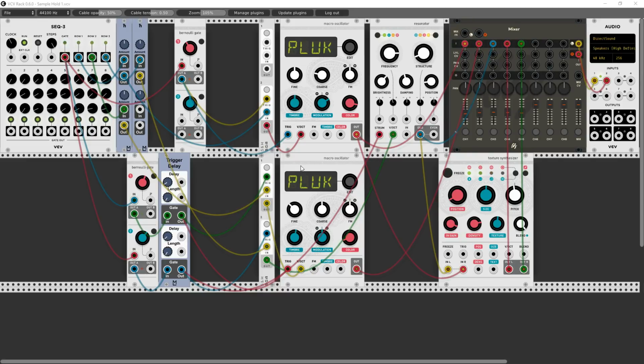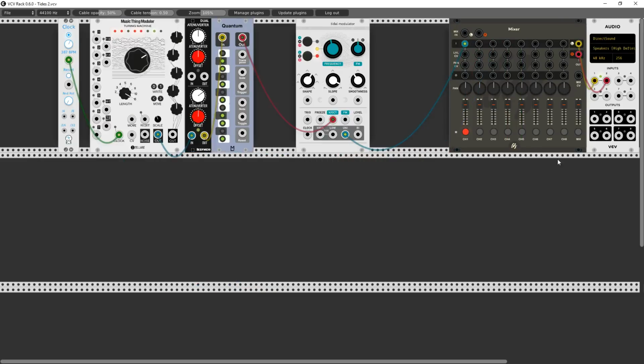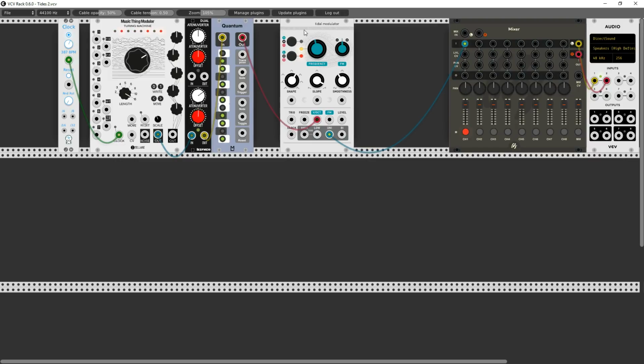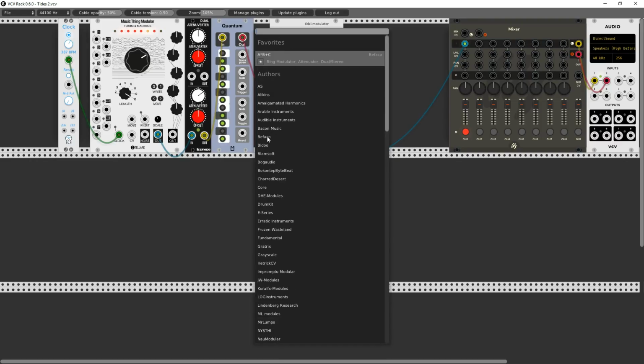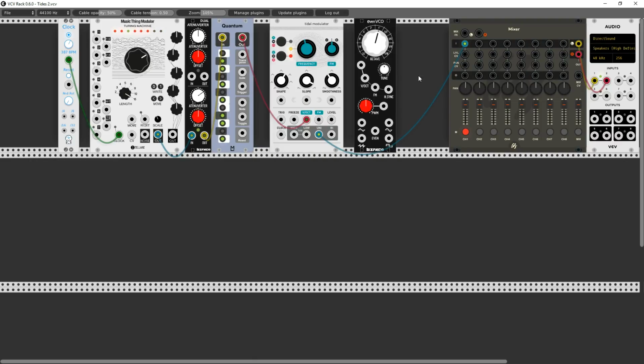Hey, remember that episode on Tides? Let me show you something. On Tides, I kept mentioning that you could use Tides as an oscillator, and I never actually showed you how to use it as an oscillator. I always had the Even VCO and Tides going to the voltage per octave.